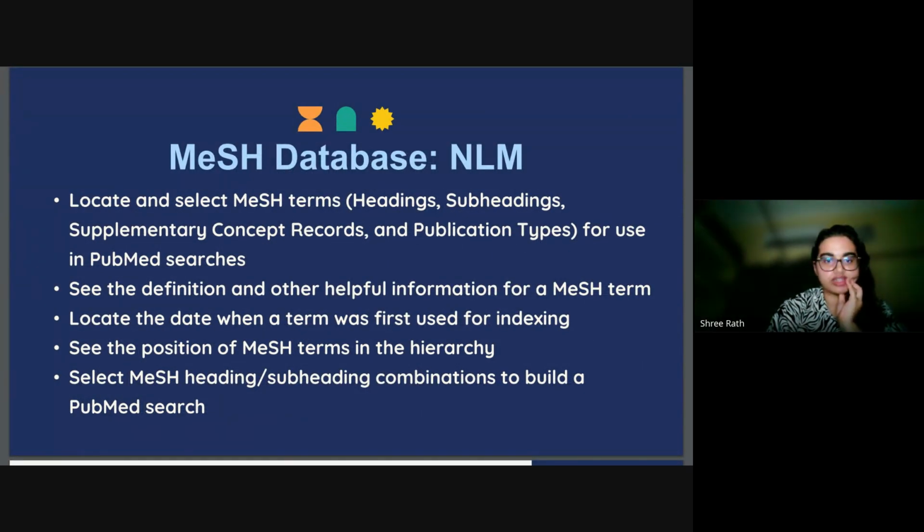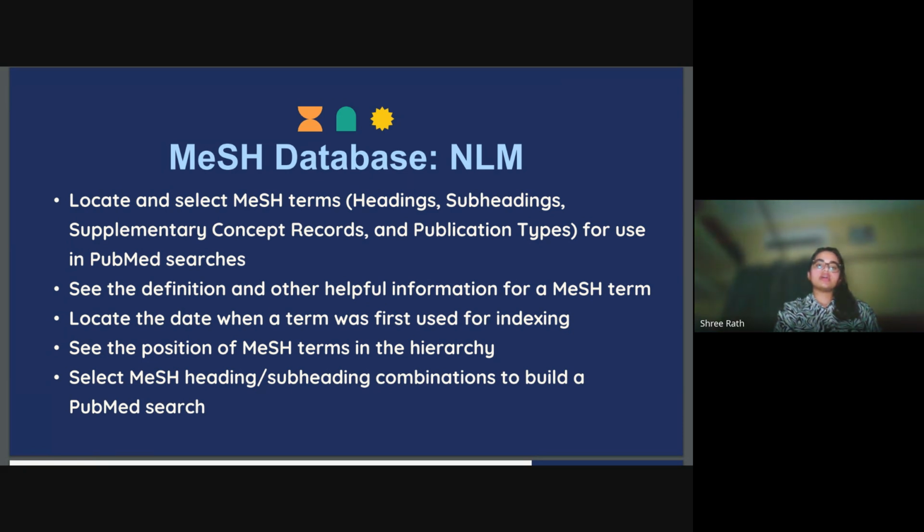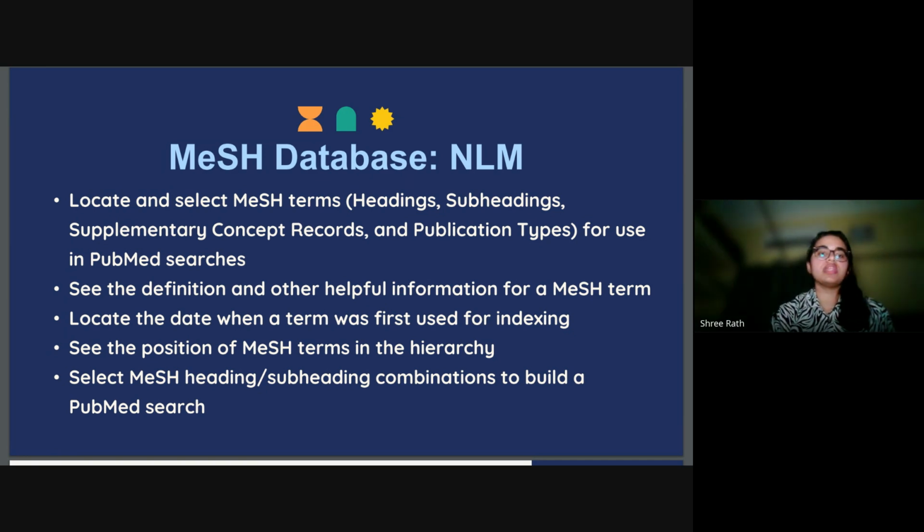So this is basically there in the NLM database, the MeSH database. And here, as I showed before, you will search for a specific keyword. You can see since when that keyword is indexed in PubMed, that is, when the first research on this topic was done. You can see what the subheadings of that specific keyword are, like I showed for lung cancer, that is bronchogenic cancer, non-small cell lung cancer, something like that. And then you could select a combination of these to make your search string.